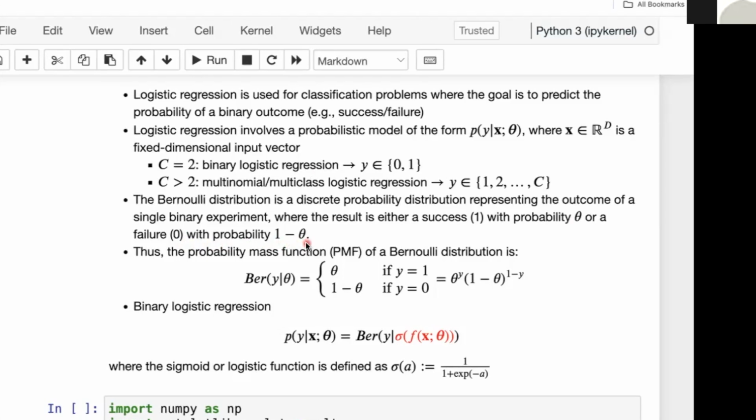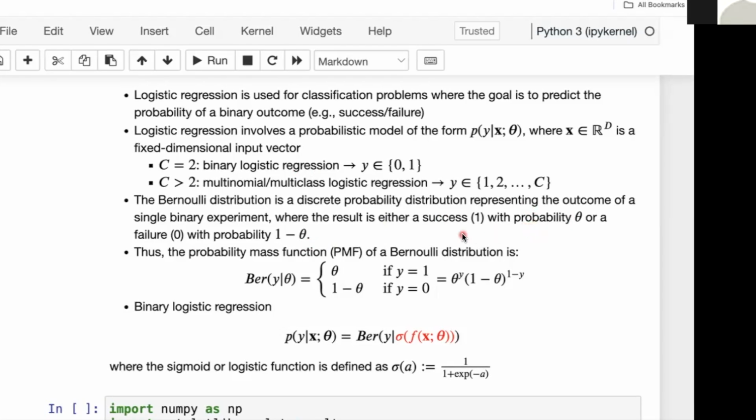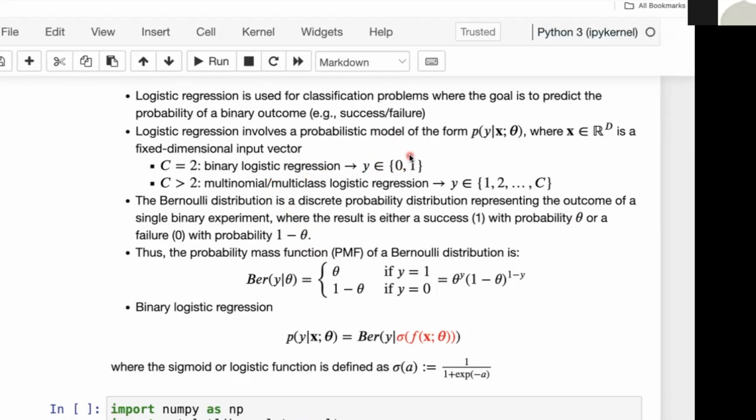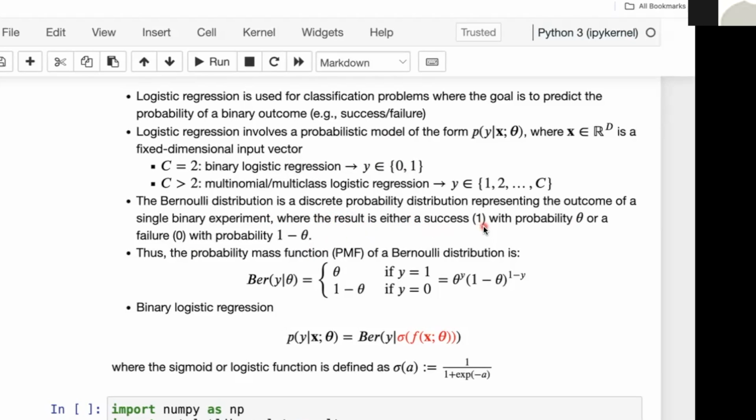The reason for that, of course, is that because we have two outcomes, the sum of probabilities must equal 1. So we only need to define the probability of success, and that will automatically tell us the probability of failure. You immediately see a connection here, right? In binary logistic regression, we have two outcomes, and in a Bernoulli distribution, we also have two outcomes. What we really need to properly define this distribution is to provide the probability of having a success.